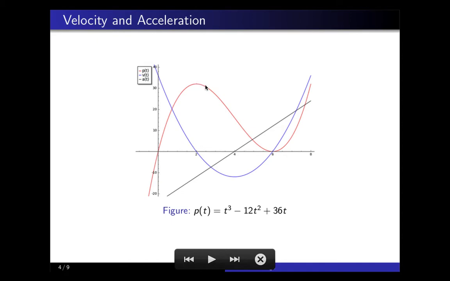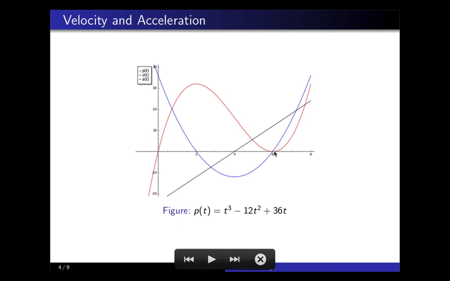Now, after we hit t equals 2, velocity and acceleration are negative, and what we see is that the object is moving faster and faster until we hit about time 4. So we could think about moving faster and faster as the slopes of the tangent lines are getting more negative in this case. And then once we hit t equals 4, the acceleration curve becomes positive. So once it becomes positive and the velocity is still negative, our object starts to slow down.